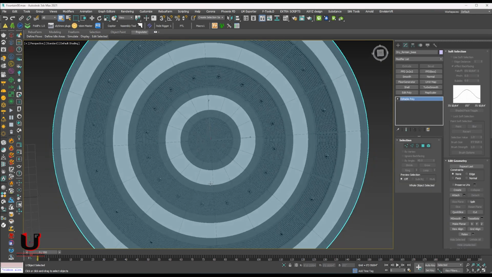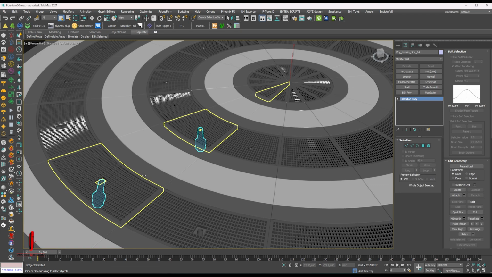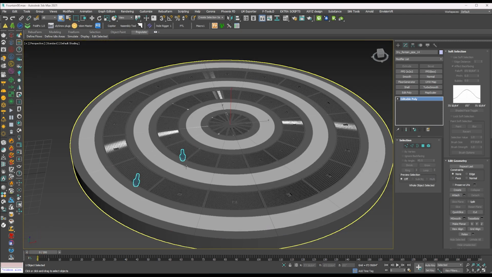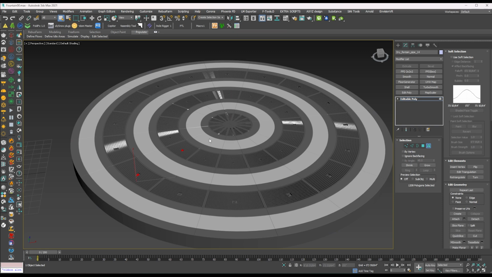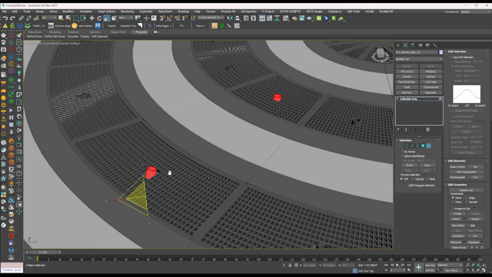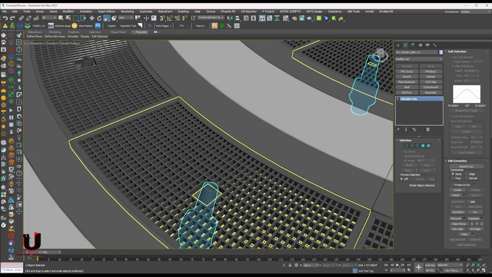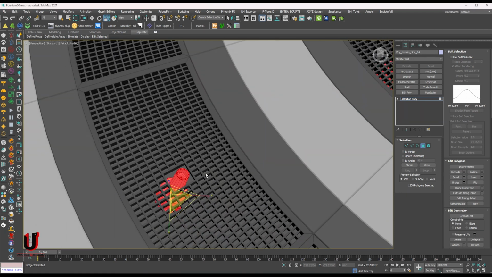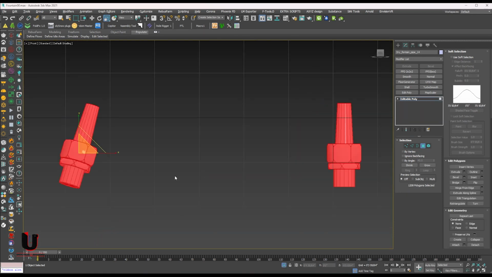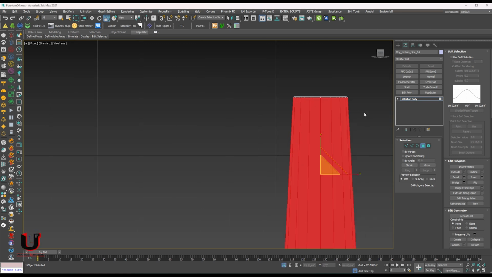Here is the dry fountain model you can see. There are multiple water source nozzles to create the water effect. These all are instances. Now select the object, and select the polygon for water liquid.